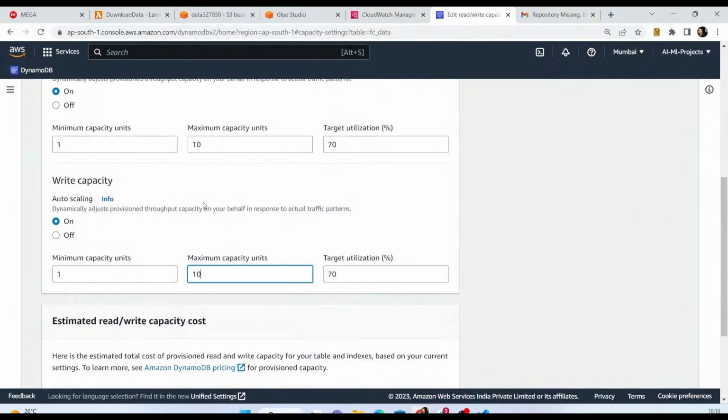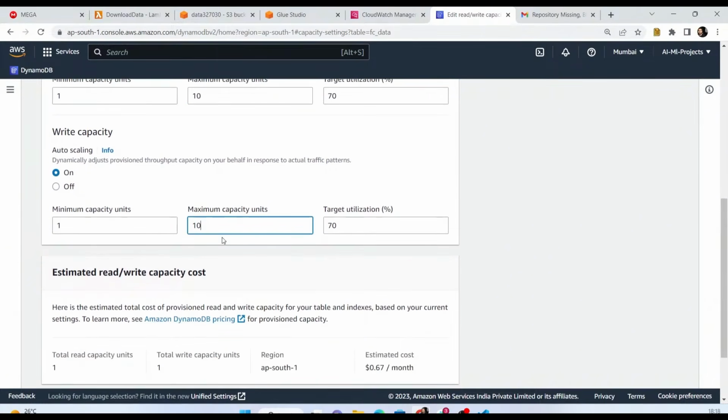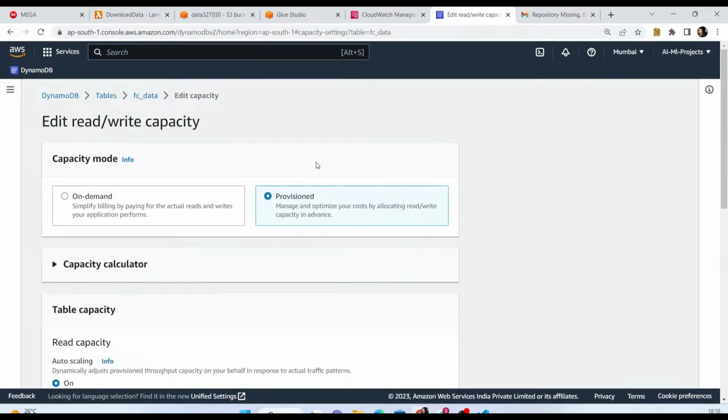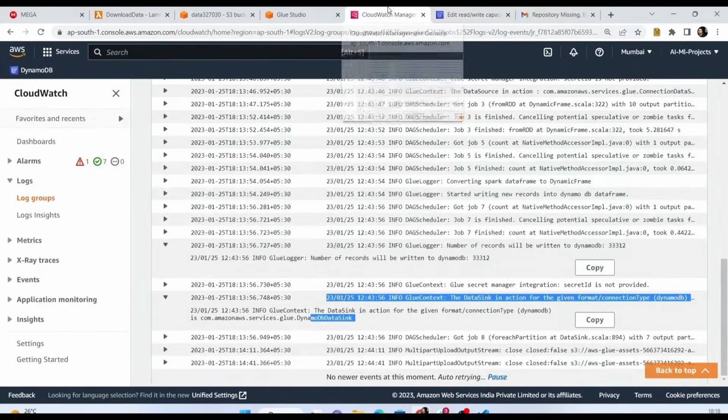You can raise it to 1000. So if required, it can auto scale and it can use 100,000 units. Again, these are things of tuning, so you can try out based on your data set, task or workload that you are working with. But the main task that we had, it's completed.